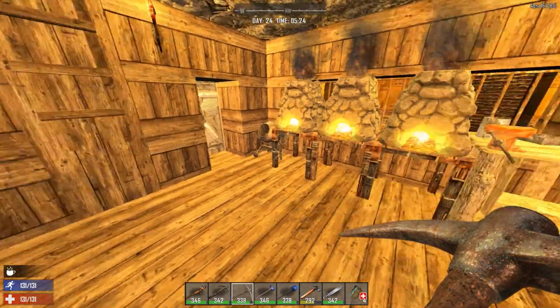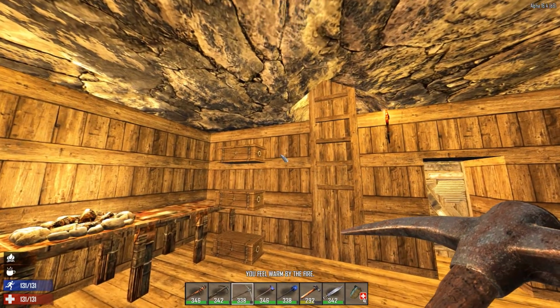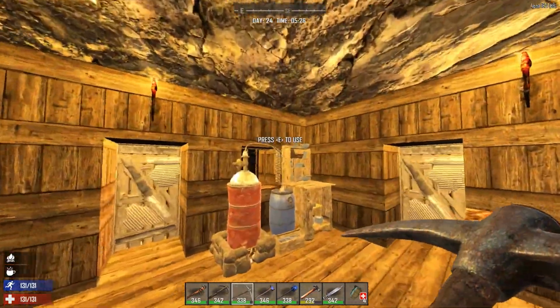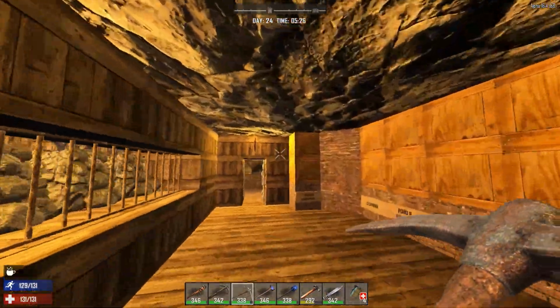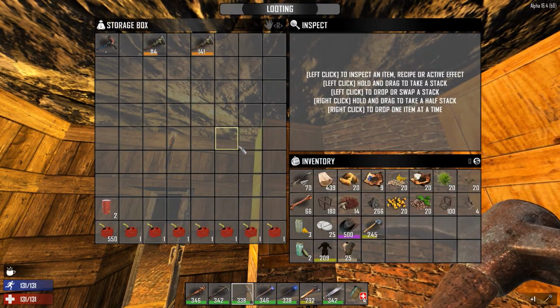We are on day 24. And today, you see here I've got a whole lot of seeds and stuff. I think I need to get that farm up and running again. So we just need to make sure we've got a garden hoe on us.